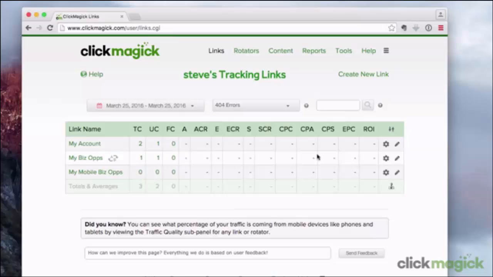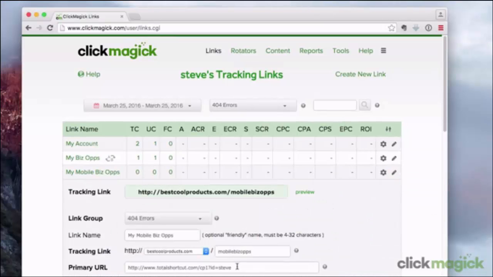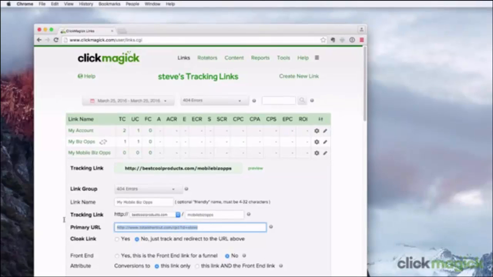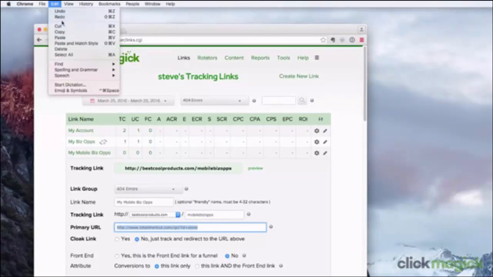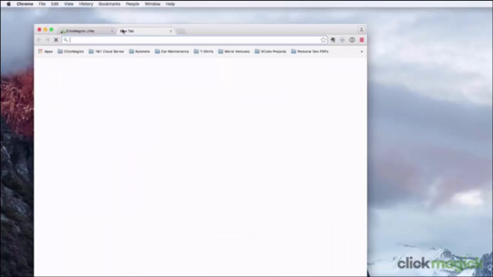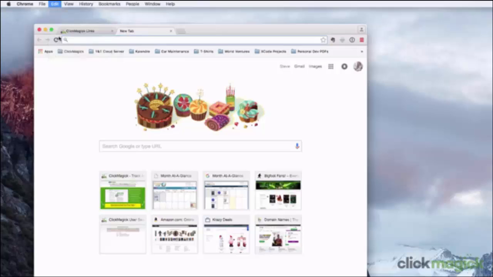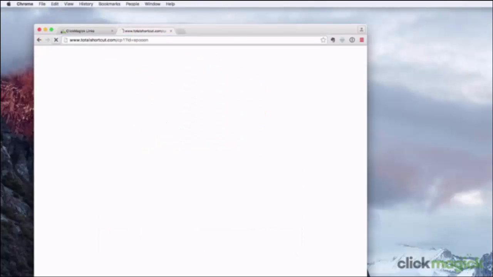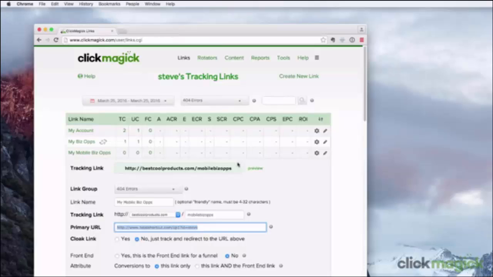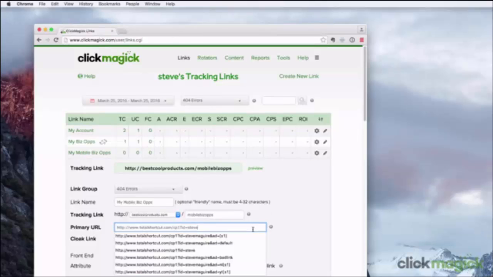But just for thoroughness, let's assume that you've checked the primary URL and you've checked all the split test URLs and none of them is generating an error. Well, there are a few more advanced URLs that could be causing the error. So let's take a look at this third link here, this mobile BizOp link that I have. We'll edit that. Now we can come down here. Here's the primary URL. Again, because it's primary, I'm absolutely going to copy it. I'm going to open a new tab. I'm going to paste it and hit return. And we see that that link works. So the primary link in this example is not the problem.